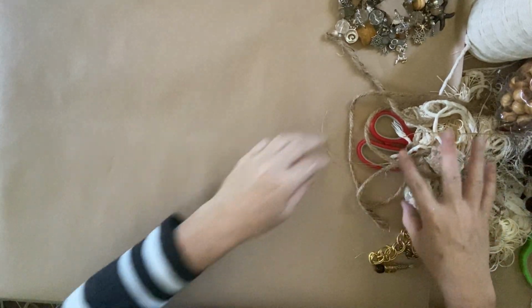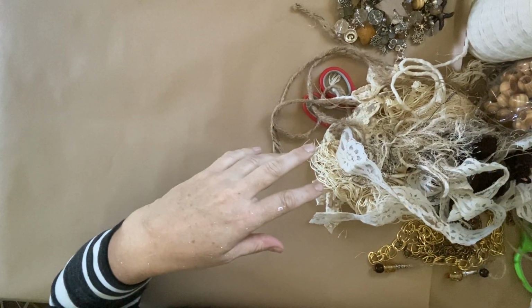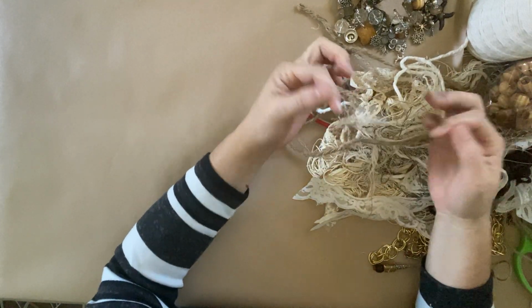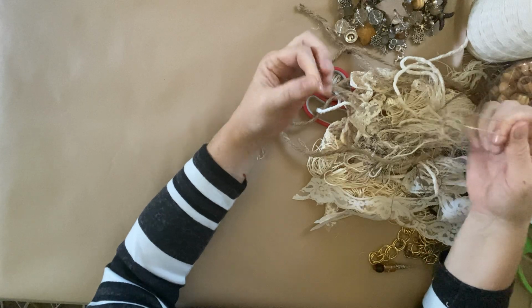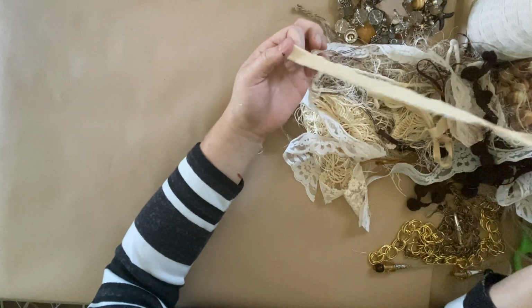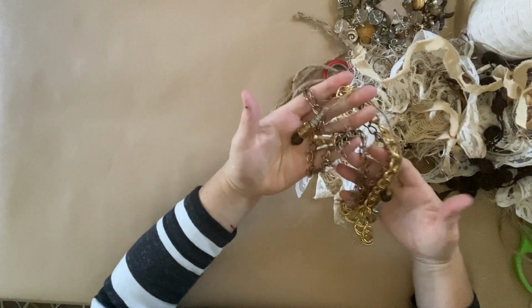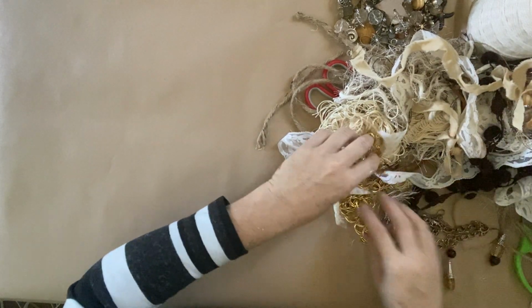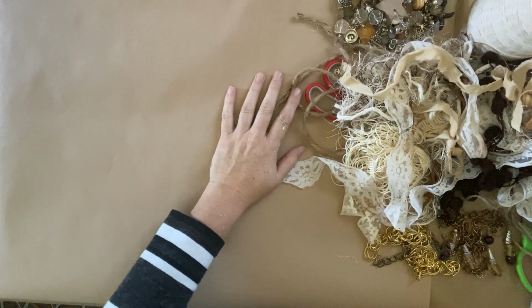For this project, you'll need assorted ribbons, fabrics, torn fabric, anything really. I've got jute rope here. I've got, what's this stuff called? Suet, I think. It's like a waxed ribbon for dream catchers. I've got all kinds of mixture, torn fabric, coffee dyed, whatever you've got in your repertoire. I've got bits and pieces of chains that I've used up. I've got beads on rope that I've just tied together. Beads and paper.